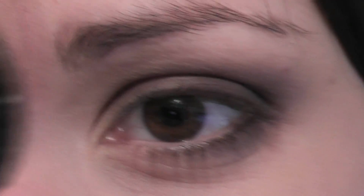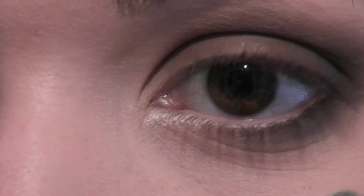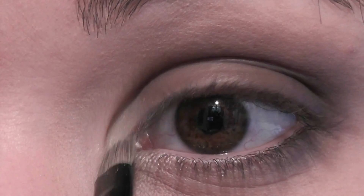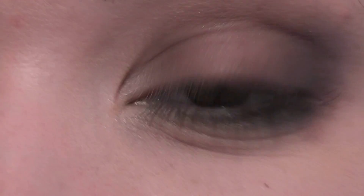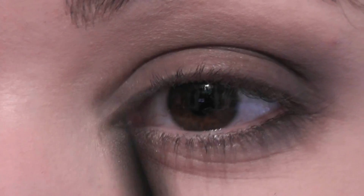Going in, I'm going to use my light shade — it's a pearlescent, creamy colour. We're just going to place this on the inner part of the eye and blend it slightly over that brown. Then I'm going to go back in with the dark shade and keep working it back and forth until I get it the way I want it — bright but not too intense, nice and subtle. Do the same on the top part as well, just on that inner part of the lid, then blend it across. If it feels too dark, go back over with the lighter one.